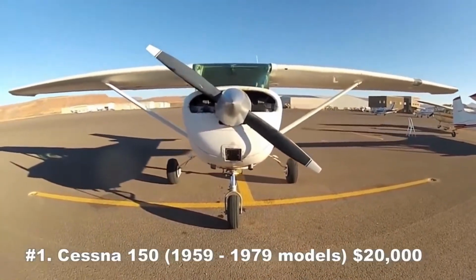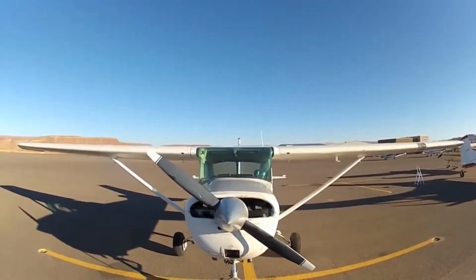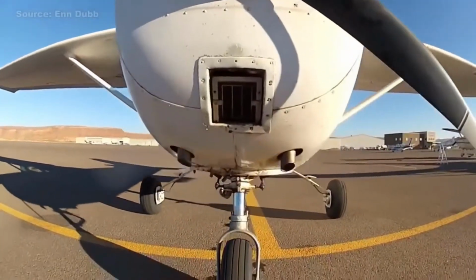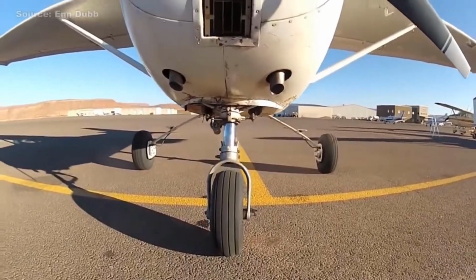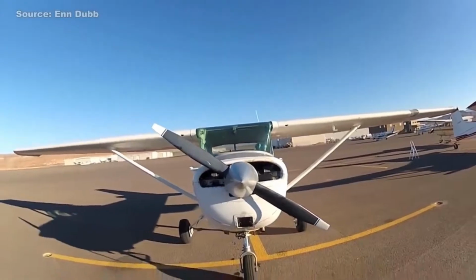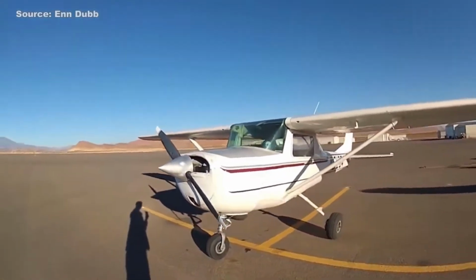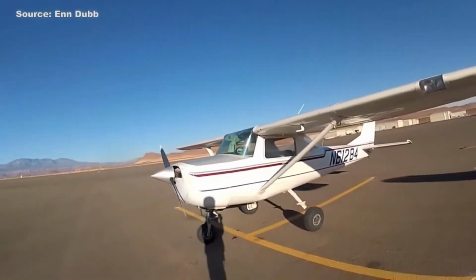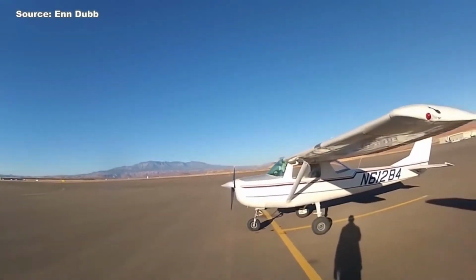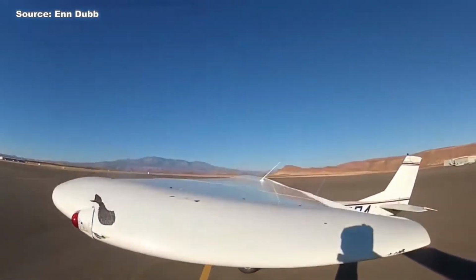Now, when you think of Cessnas, you think of one of the earliest manufacturers of airplanes in the United States. The Cessna 150 is a very small airplane, a two-seater, but this airplane is an absolute workhorse. Back in 1958, Cessna started producing these birds, and you still have a few thousand of them flying today. As a matter of fact, training schools use the Cessna 150 to train their new pilots. The reason being that the Cessna 150 is one of the most forgiving airplanes in general aviation, period.